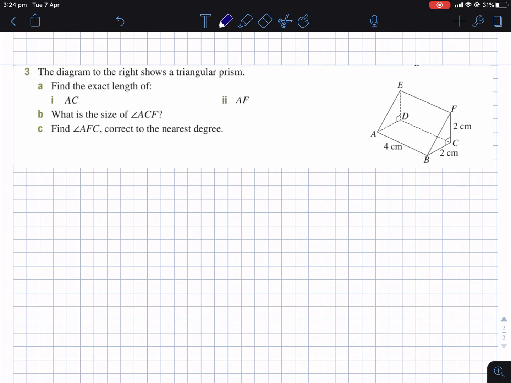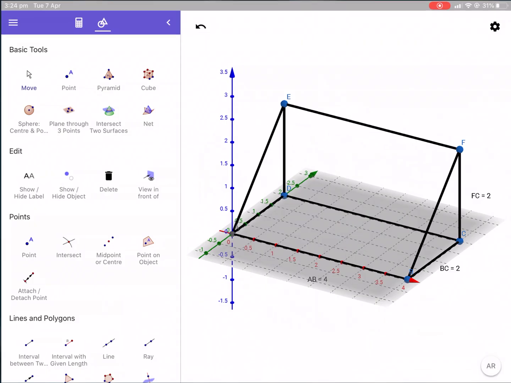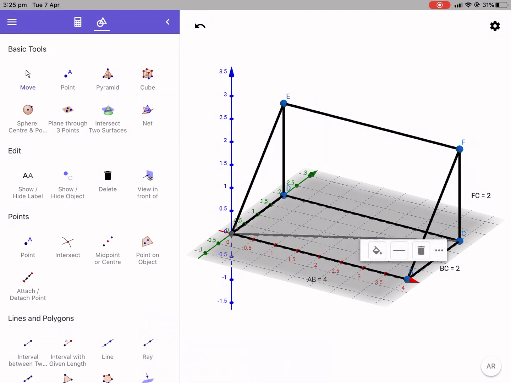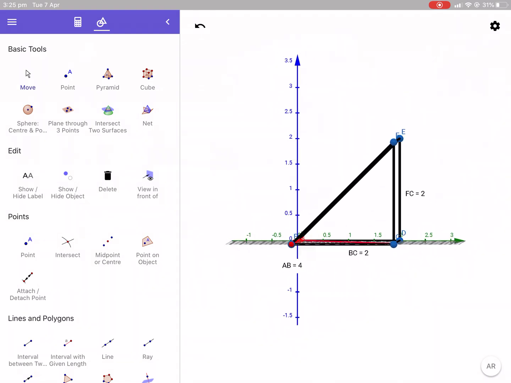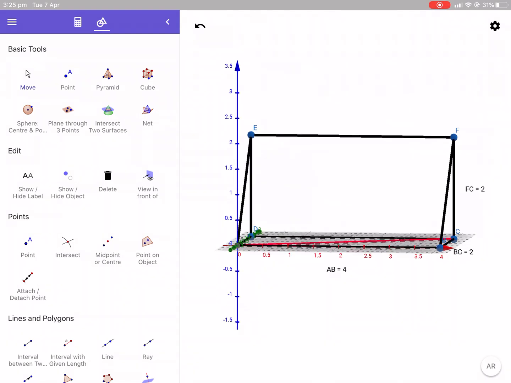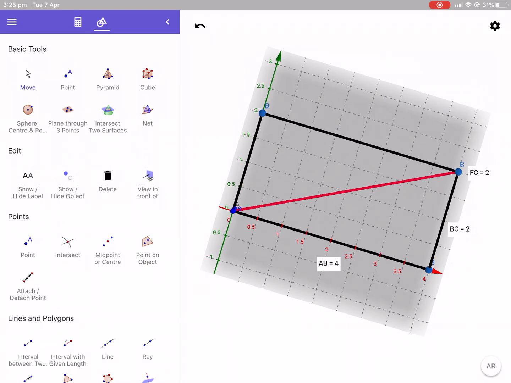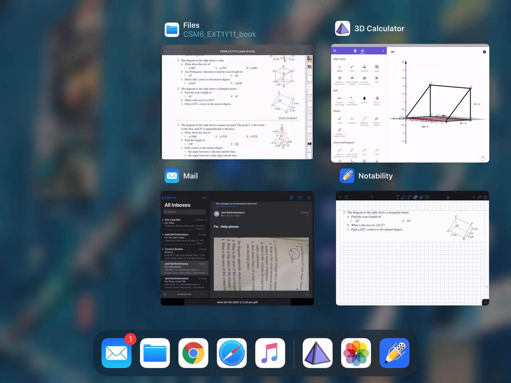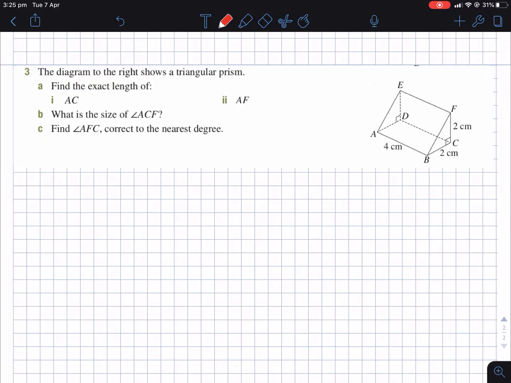Now, as you can see, AC is that line across there, yeah? So if I'm looking at a 2D shape, then it's the line between A and C. So it's this diagonal one. I'm going to make it red. So it's this one along here. Now to see that one, is it going to be easiest for us to draw this side, or top down? Top down's definitely going to be way easier, I think, for our purposes for this video. So we've got AC and we're going to draw this top down.